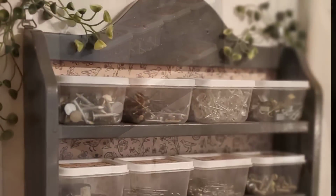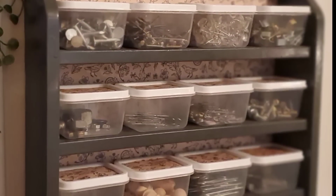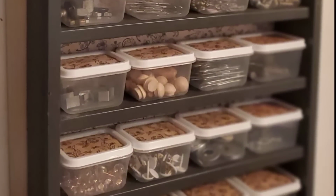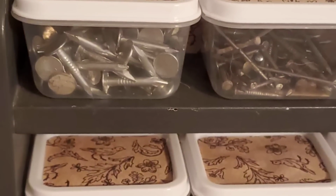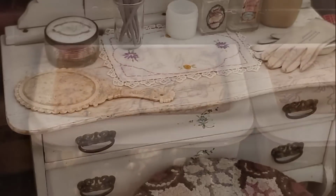and that's where I thought it would be handy to have nails and push pins and all the little things that I use. The wood buttons, I rarely use them, but they looked really cute in the little plastic container, so they got to be part of this. See the pattern? Isn't that sweet with a little bird?